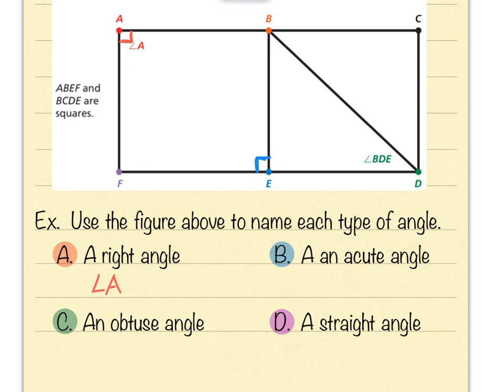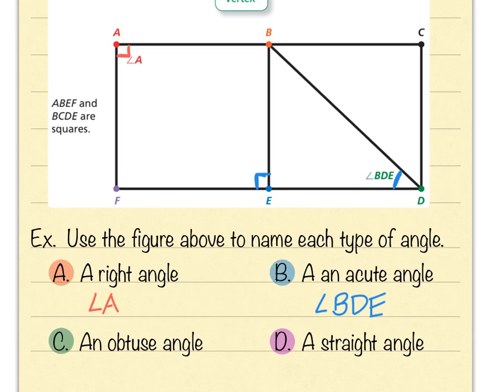So now example B says an acute angle. For an acute angle, we could use angle BDE that they've already got listed for us. That little mark that I'm putting in front of these letters just means angle, so you know you're not talking about a triangle, which also has three different letters. So angle BDE is this angle right here, and that's acute. Another way to say the exact same angle is angle EDB. Or maybe I want to say this angle here that I'm doing in purple. How about angle BDC or angle CDB, however you want to think of it.